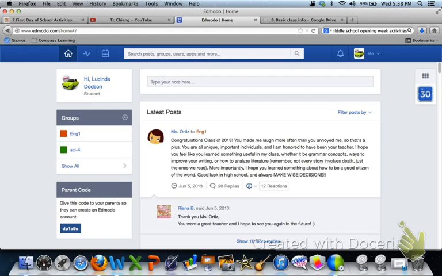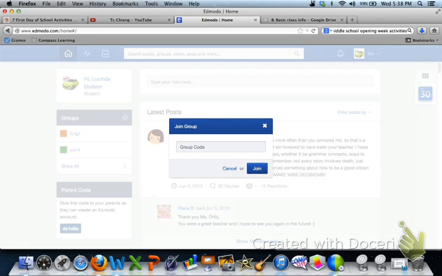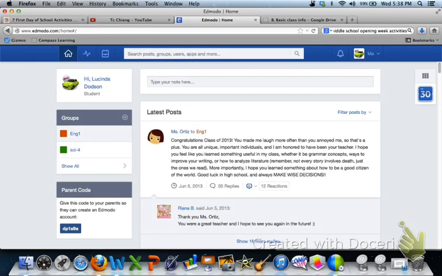To sign up for a group, you simply click on Add, the little plus sign, enter the group code that your teacher provides you, and click on Join. And you will see a listing of the different classes or groups that you're in. In the main section, this is where you're going to see postings made by teachers and by classmates. Once again, you can only post to class as a whole or to your teacher. If the question is related just to your teacher, you may not post to individuals.